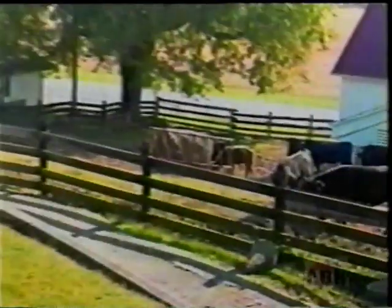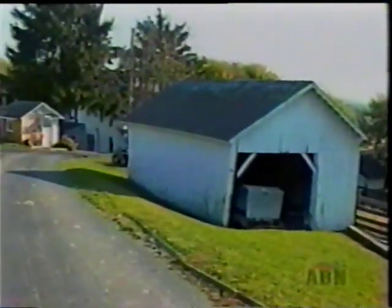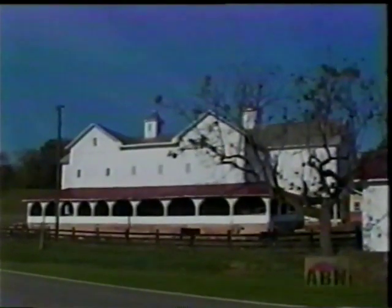Elizabeth, how many grandchildren? I have 15. And a wonderful family. And you tell me that the grandchildren head right up to the attic to play. That in the wintertime, that's their place to play. You don't know they're around, and they are so good. Bill, let me get back to you as we go out of doors now with this beautiful farmstead, and again, the Century Farm of the Year.